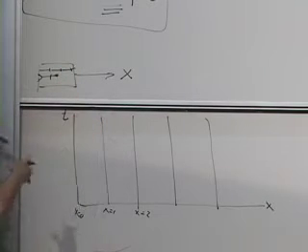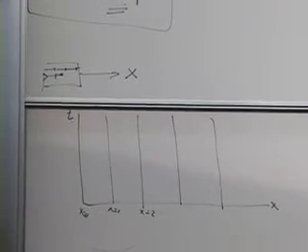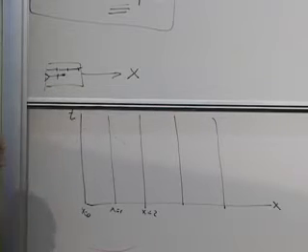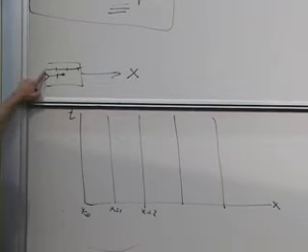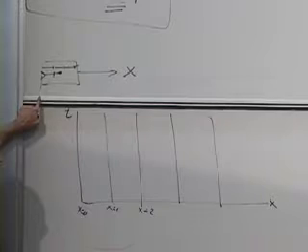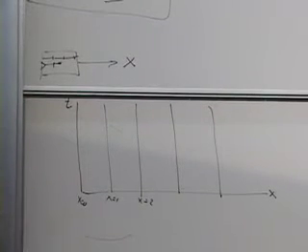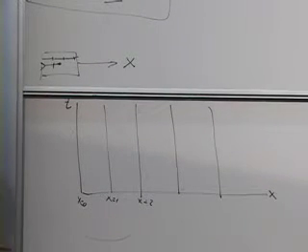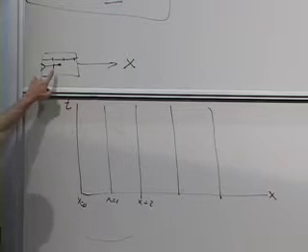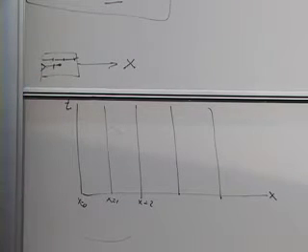His meter sticks are not the same as my meter sticks. My meter sticks are standing still in my frame. His are moving in my frame. And he will call the bottom, the floor of the elevator, he will call that x prime equals 0. Prime means in the frame of reference of the passenger. Prime for passenger. Okay? So there's also an x prime coordinate.